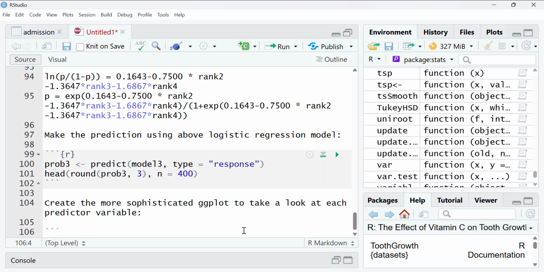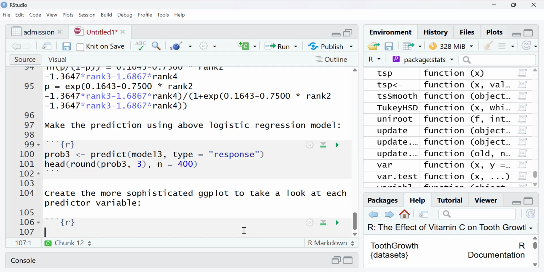So get a coding block, and let's do ggplot one more time.